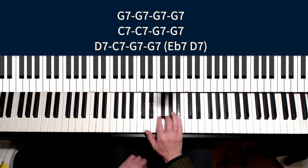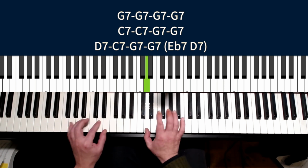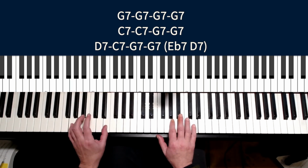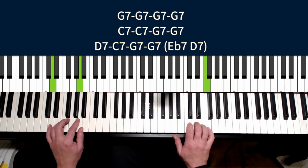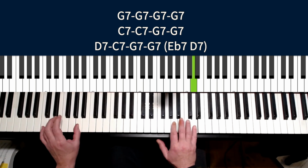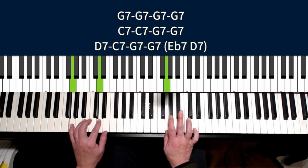Impossible. It's again blues scale notes. See? As a little fill. And we approach the D. And no, use the third finger here because we're going up.